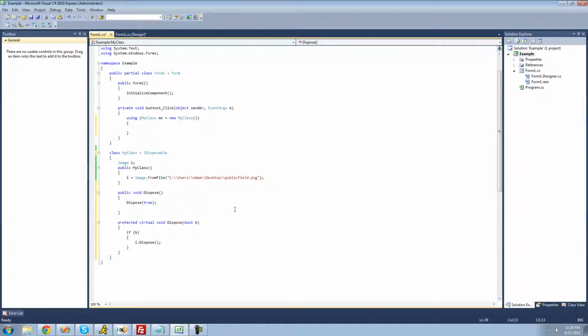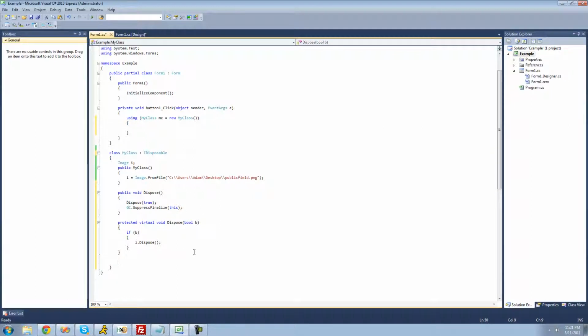Alright, and right after this we have to actually call another method called SuppressFinalize inside of the GC class, and GC just stands for garbage collector. So we're just going to say GC.SuppressFinalize, and then it just calls for an object, and we're just going to want to pass through this. And basically what SuppressFinalize does is it makes it so the destructor for whatever object you pass through right here won't be called.